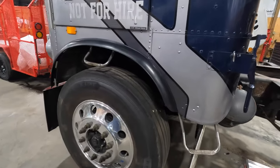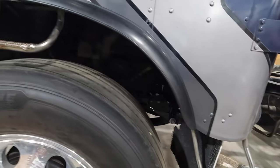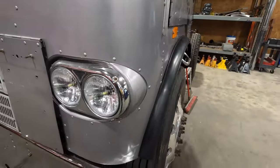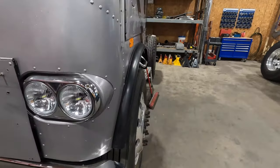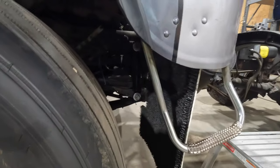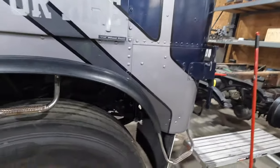And there you have it. A nice looking fender flare on this truck. I think it turned out really good. Hugs the body nice, keeps debris from flying up on the paint. Saw me kind of contour it there. Looking too good. I like it a lot.